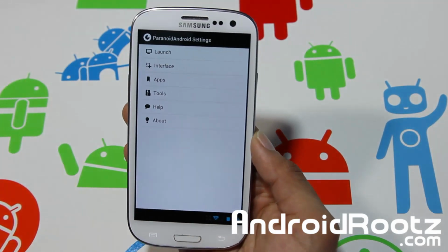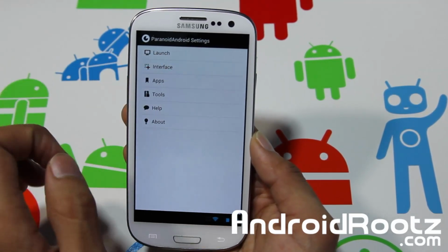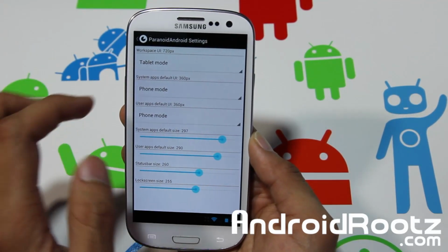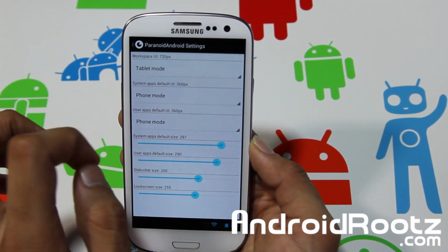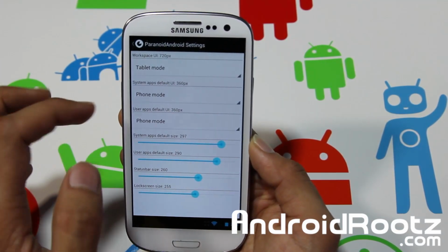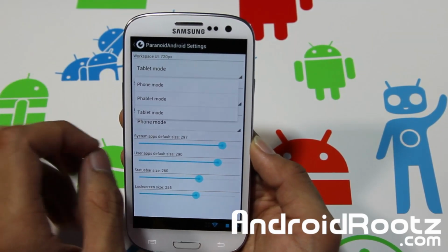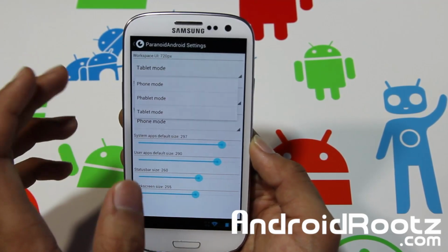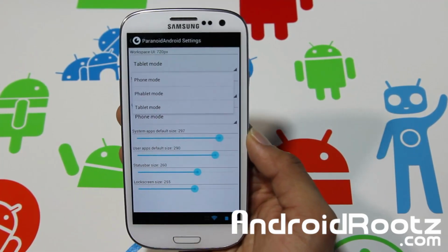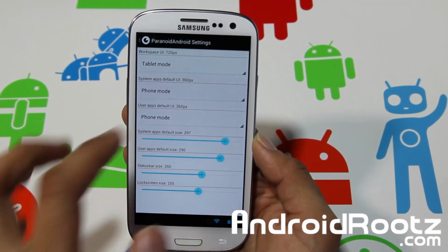Actually, I didn't show you much in Paranoid Android, so let's go back into there. So let's go to interface, and this is where I changed it. As you can see right now, workspace UI, if you can read that, is in tablet mode, which I did. And you can switch from phone mode, which was original when you first install it, to tablet mode, which is tablet and phone mode, or tablet mode altogether, like I am right now, which I really, really like, which is my favorite. And you have all these options right here and other things.